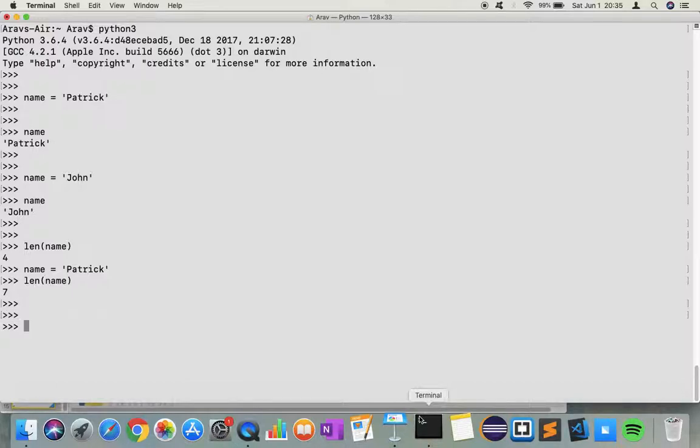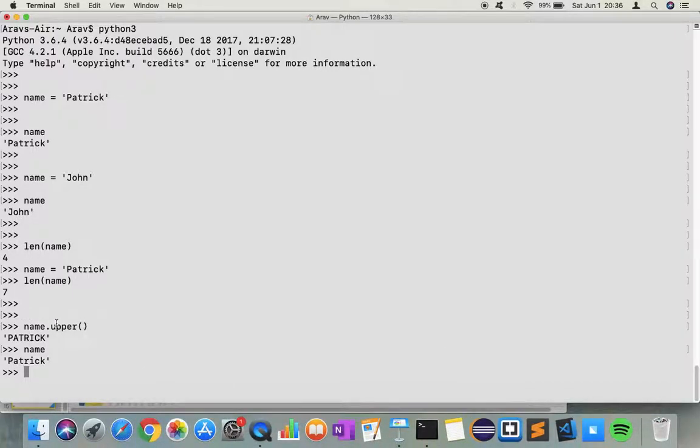There are other functions. So let's say we want to convert all the letters to uppercase. You can simply say name dot upper. You have to end it with parentheses because we are calling a function and functions always have parentheses. So now we converted all the letters to uppercase. If I display name again, we don't get the all uppercase one because when we did the name.upper, we just displayed the value in the console. We never updated name, the variable itself, with the new string. So this Patrick and this Patrick are two different strings in memory.